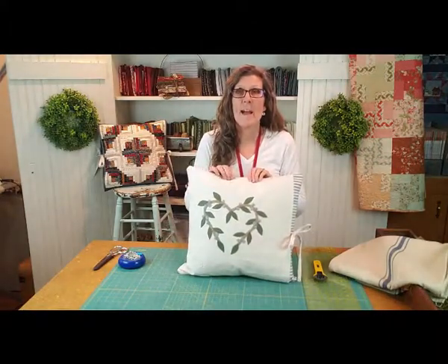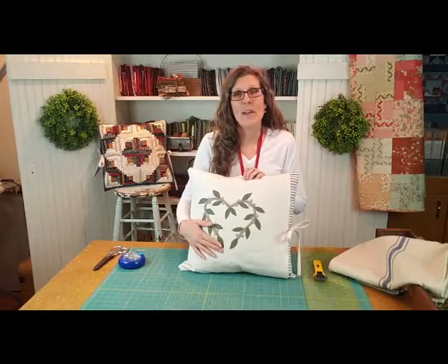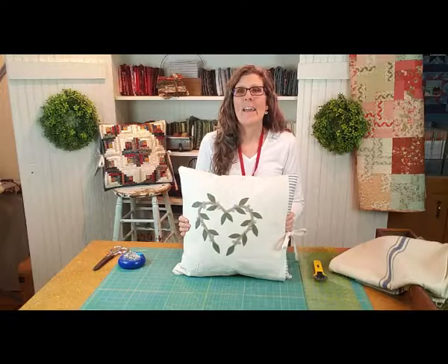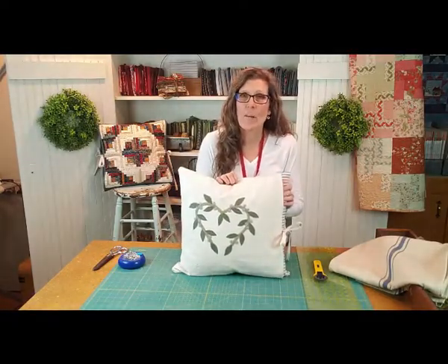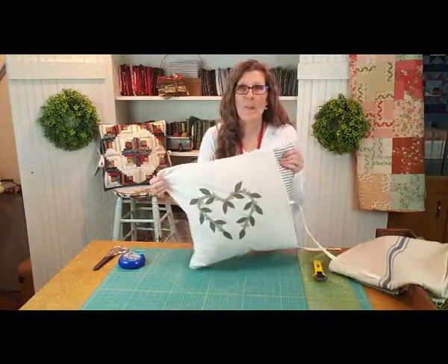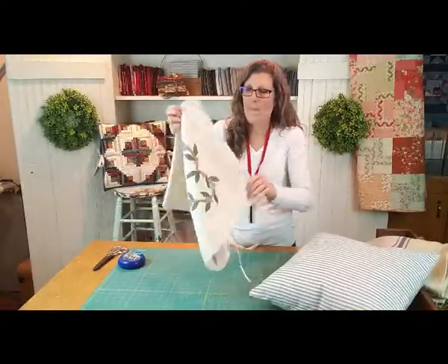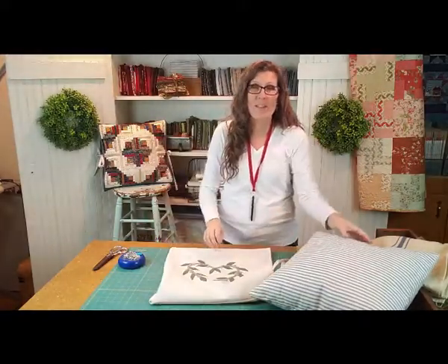This little pillow cover is made out of drop cloth and some wool felt applique. I did this for Valentine's Day and had it on the little chair in my entry hall where my new shiplap wall is. I wanted this for Valentine's, but like always, I didn't want to have to store a pillow all year. So I made this little simple cover with a drawstring tie — it's kind of like a little pillowcase that just slips over my pillow. This is the part we're going to learn how to make today, and it's really simple.